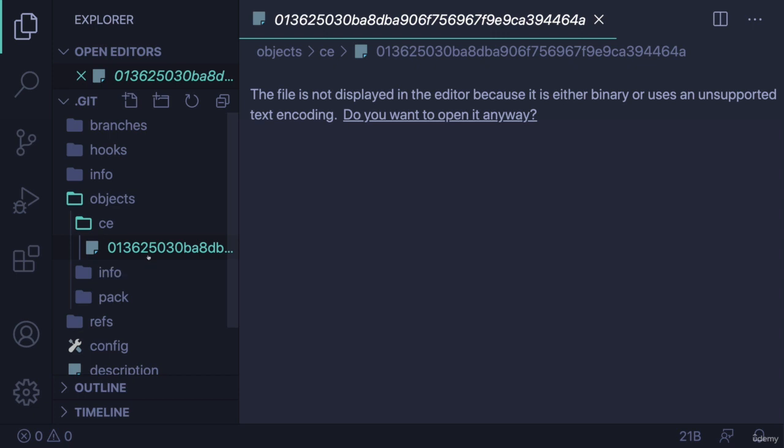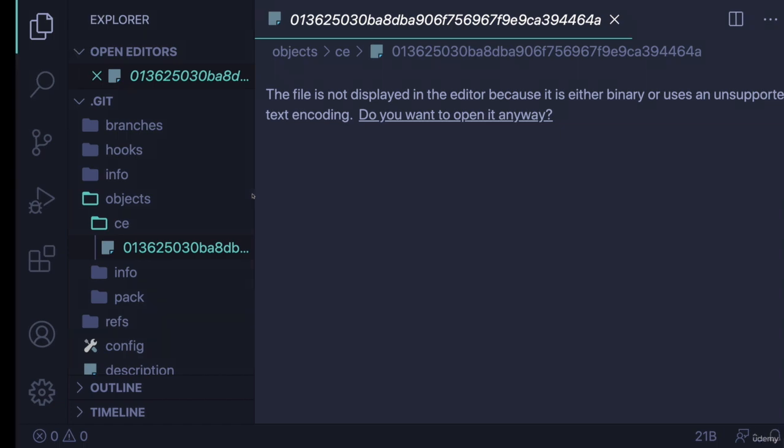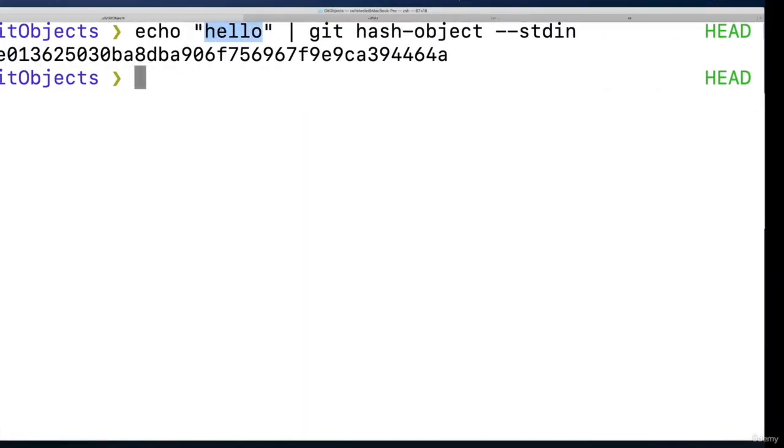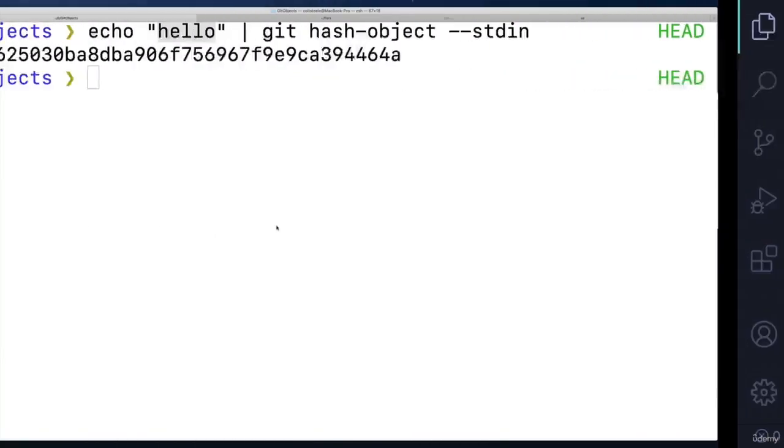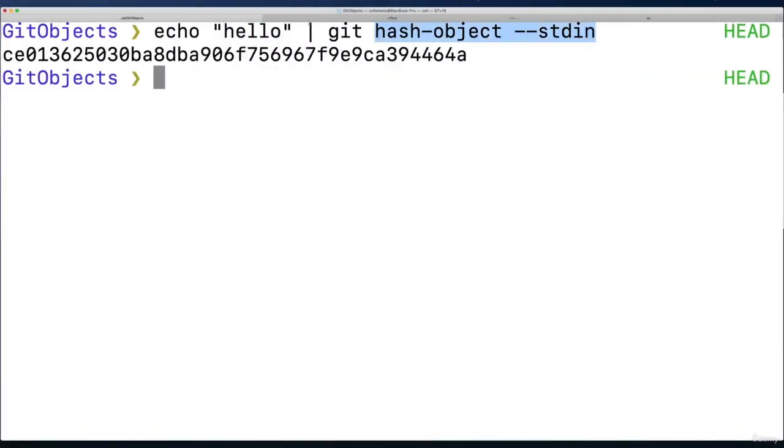So this file is the most basic way that Git stores content. This file actually contains our content, and in this case, it was just hello, but it's been compressed and encrypted, so we can't read it, right? It's stored as binary in there, but it is in there. We have successfully stored our first piece of data in our Git database. The very, very manual way. We almost never would do this. I can't imagine really doing this outside of teaching, but I hope that this explains a tiny bit.